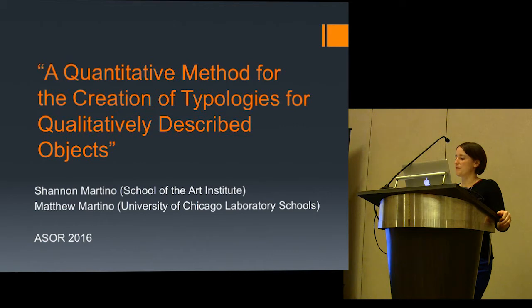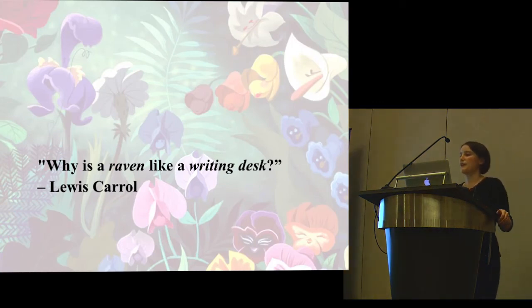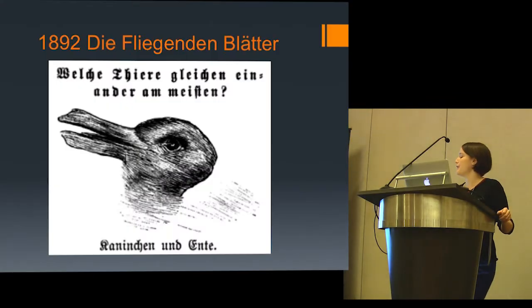Typologies are fraught with subjectivity no matter how objective we try to be. In our natural attempt to determine patterns and similarity, certain characteristics come to be considered more important than others. We attempt to find patterns even when they may not exist. As this famous quote by Lewis Carroll illustrates, we must ask ourselves, however, not what is important but what could be and be brutally honest about what we see. If we are not careful, what might be viewed as a significant factor to us but not to the producer of an object could be heavily influential in the creation of a typology. The aspects of an object's production could be unnecessarily sidelined in favor of decoration and presumed use. When we look at an object, we must endeavor to see both the duck and the rabbit.